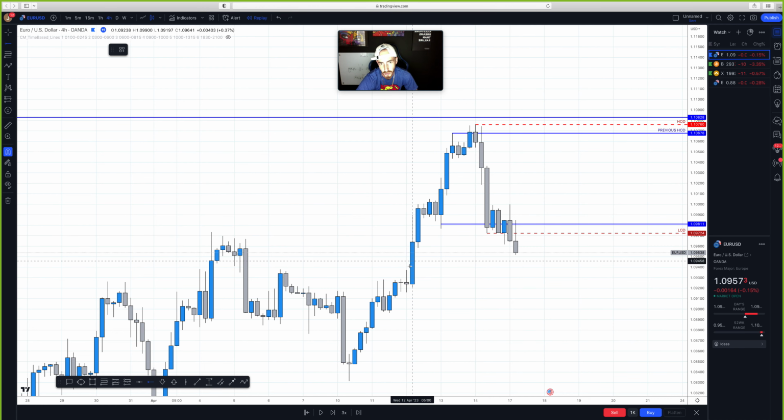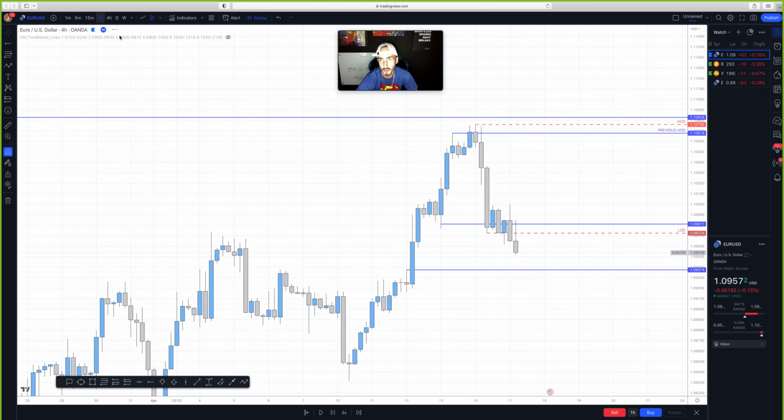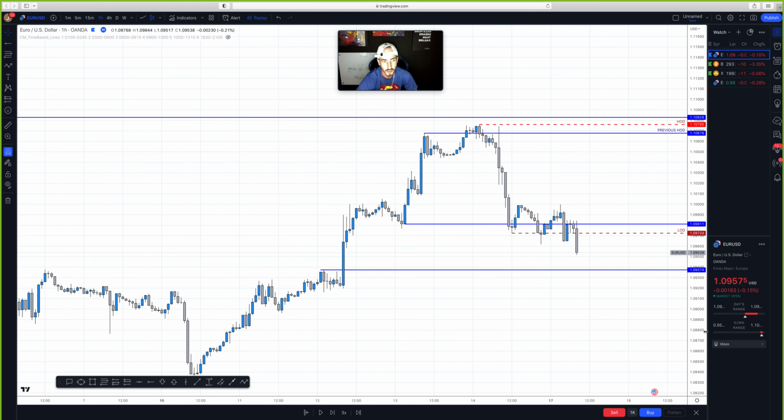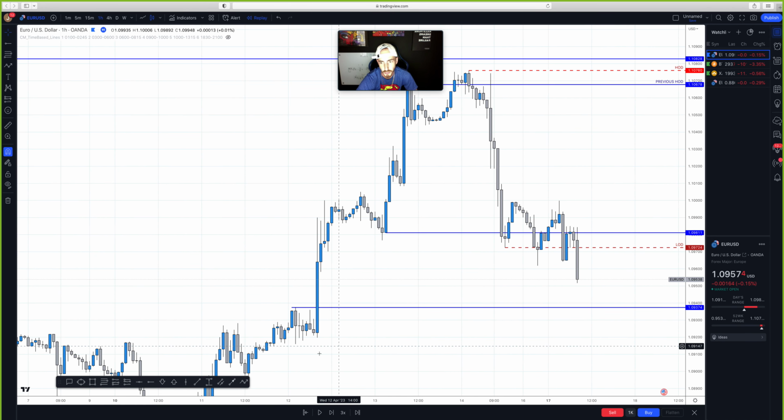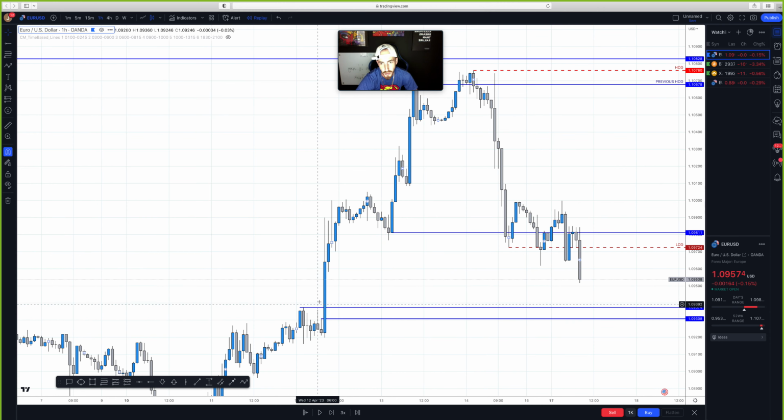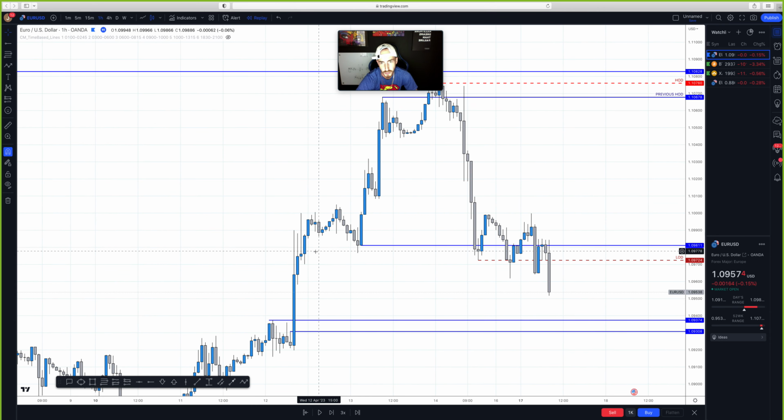So this is our area of demand on H4, right? So area of demand on H4. And then if we go to H1, we break it down a little bit more. Notice how the H4 is in confluence with H1. So this is key right here. Notice this area of demand right here, right? Area of demand on H1, area of demand on H4 gave us this huge push to the upside. We have this void right here that needs to be filled.